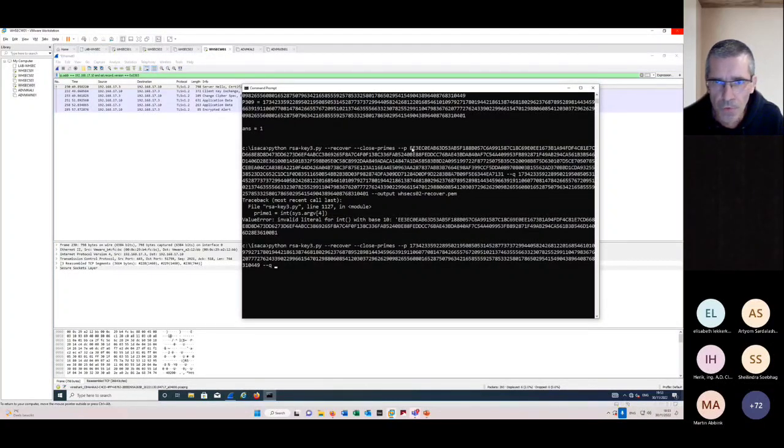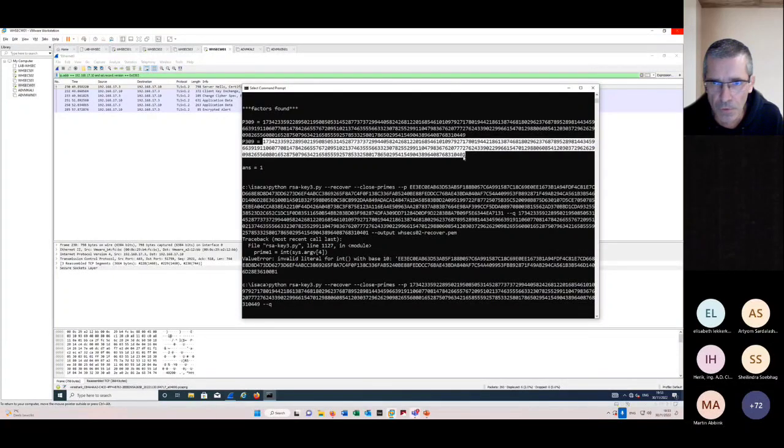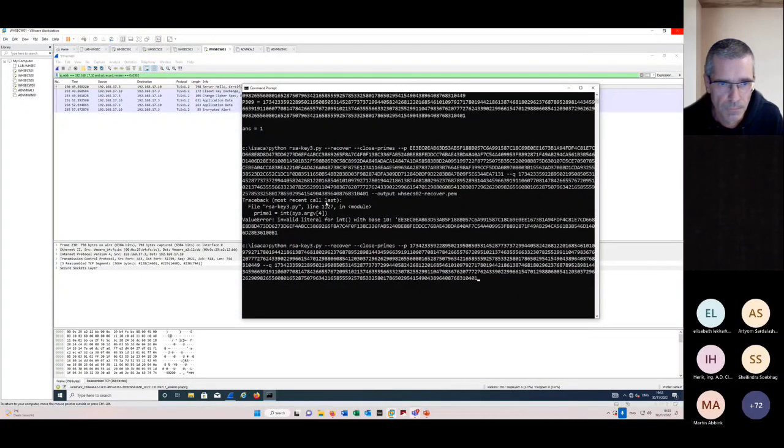Here is the modulus, which is in P. That is, of course, not correct. It should be the first prime number. That's the reason why I have this error message, but now it will be fine.